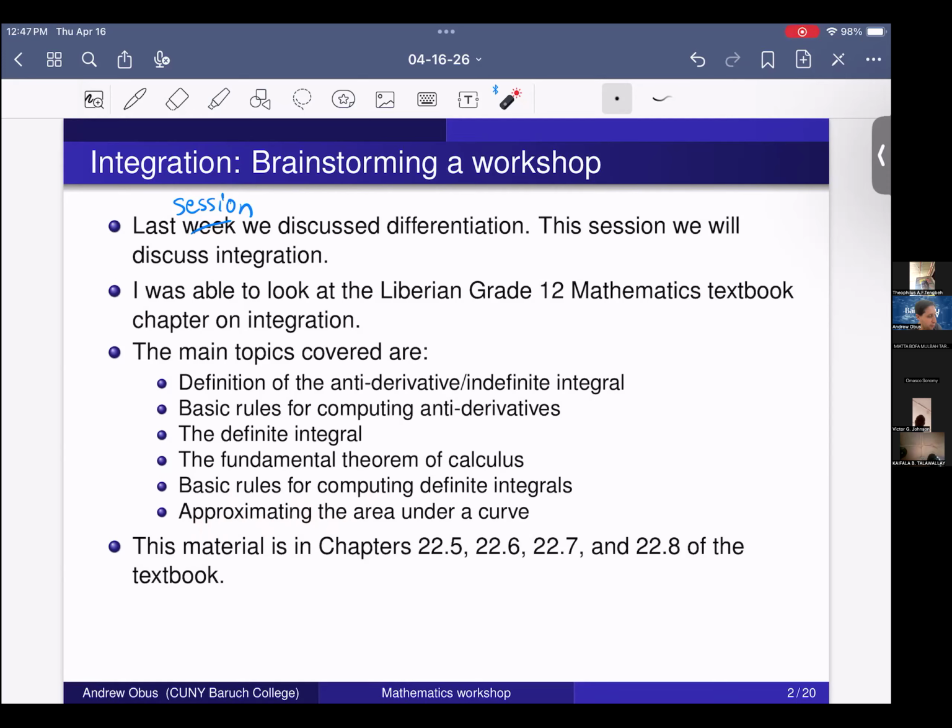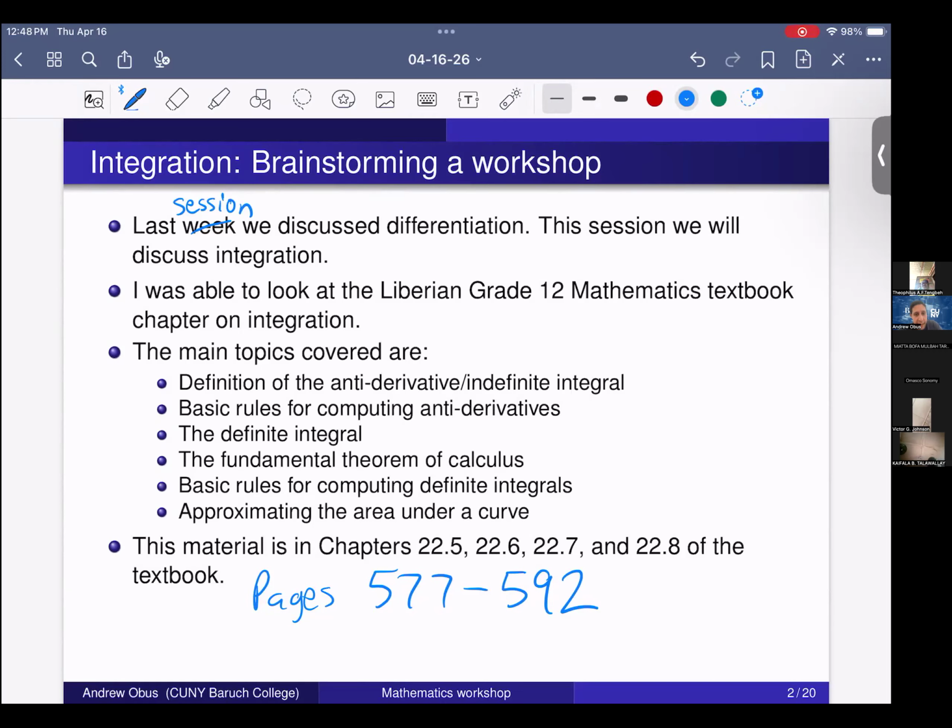This material is covered in four sections of chapter 22 of the book: 22.5, 22.6, 22.7, and 22.8. Let me just get the page numbers there. I think that's pages 577 up through 592 of the book. So it's not a large unit. It's only 15 pages, and a lot of those pages are just taken up with many exercises and examples, which is good. Okay, so this is the reference, and this was sent out to the chat.